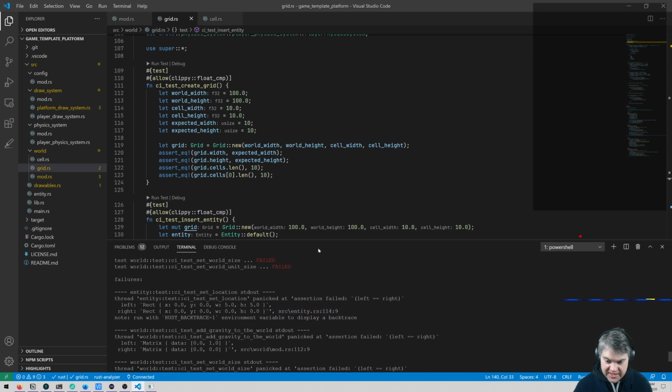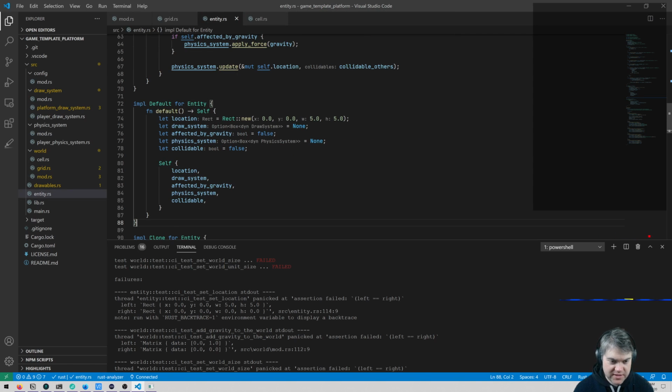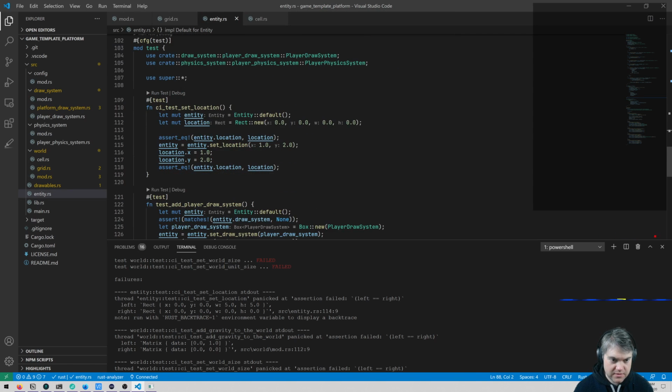It's entity line 114. So entity.location on the left is this rectangle, and on the right, the big difference is width is 5, and we weren't expecting that.